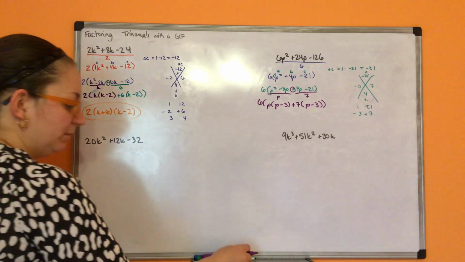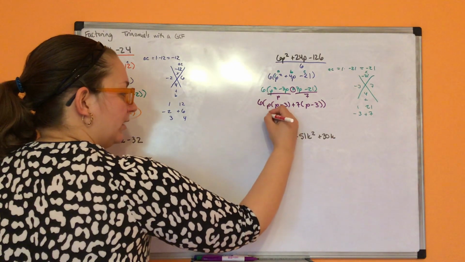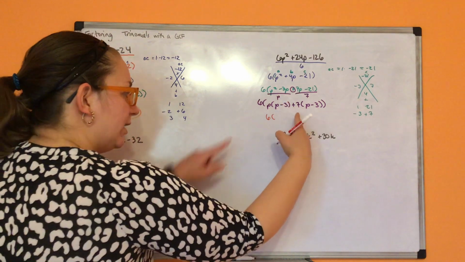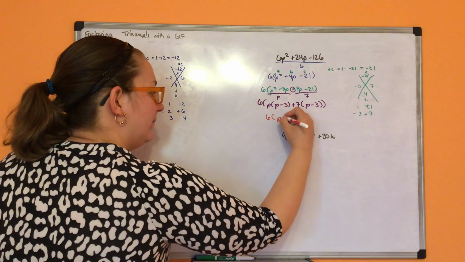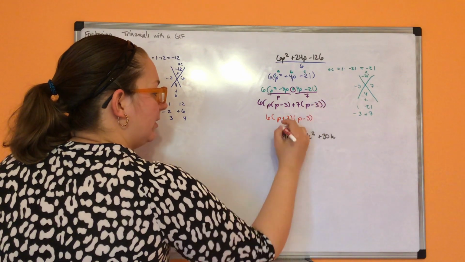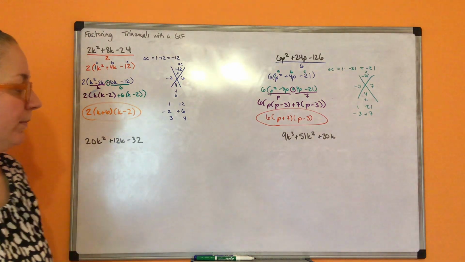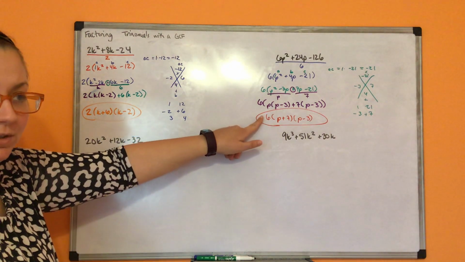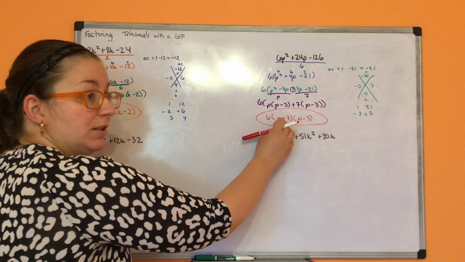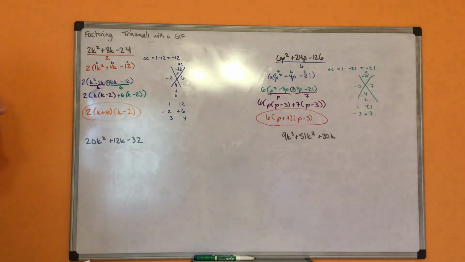So now I just regroup my final answer. Final answer is that GCF we factored out at the beginning, 6. One set of parentheses is p plus 7. The other set of parentheses is the repeated factor, p minus 3. Order here, like in the past, is not super important. Do typically write GCF in front just because we tend to put coefficients in front. But you could have p minus 3 and then p plus 7, and that would still mean the same thing, not a problem at all.